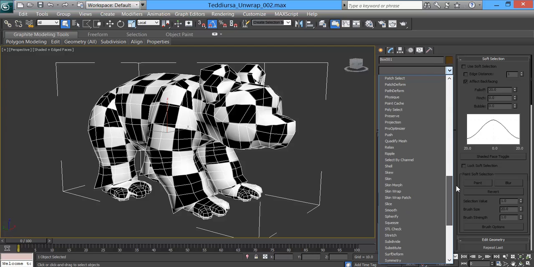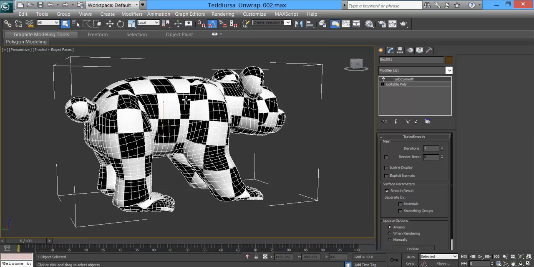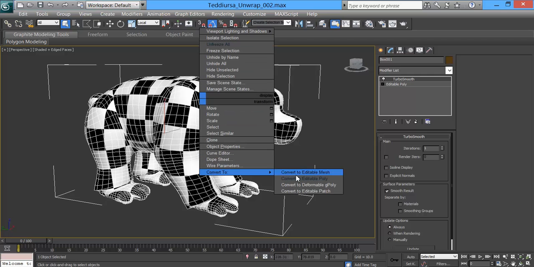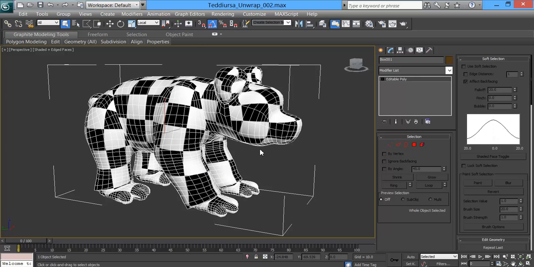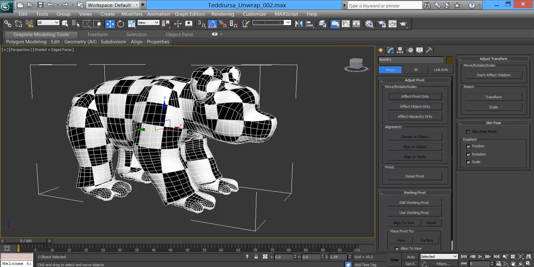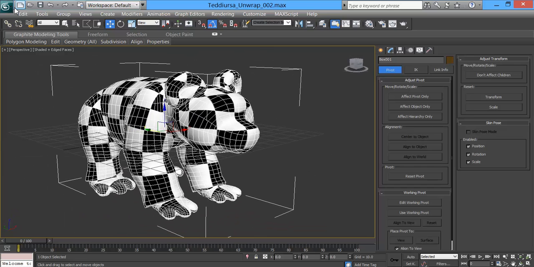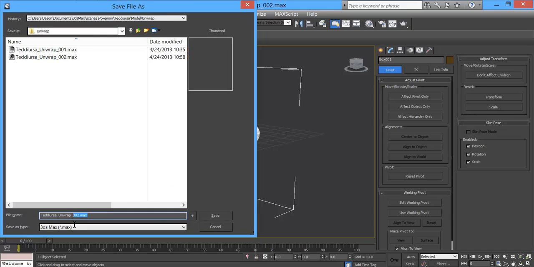What this also means is now if I wanted to, say, apply a turbo smooth, it's still gonna keep that UV map information, but now it's updated to be a little bit smoother, which is going to be good for when I bring this into Mudbox. So now that I've got this done, I'm going to right click and convert to editable poly, and I want to make sure that my center point, so if I go to hierarchy, affect pivot point, I'll set it to center to object, align to world. Okay. And make sure that my bear is now at 0, 0, 0. And if I turn on my grid, I can see that he is centered. So I will save this as my final unwrap. So save as final.